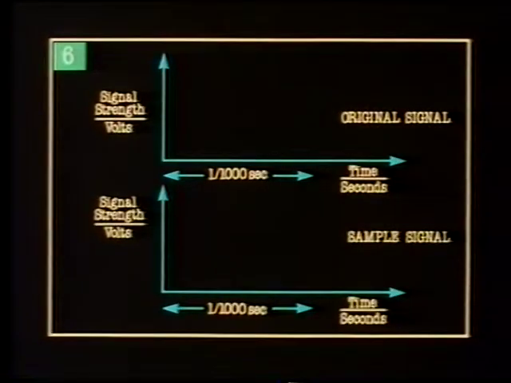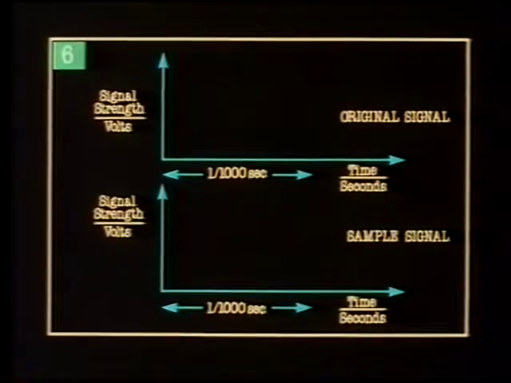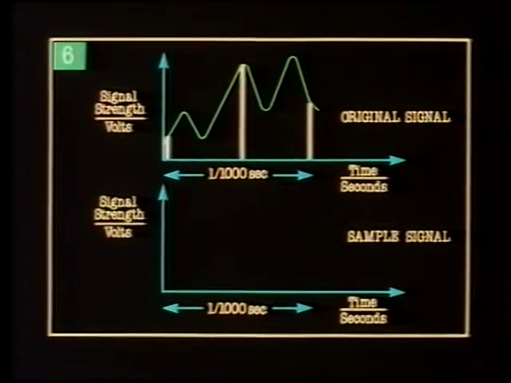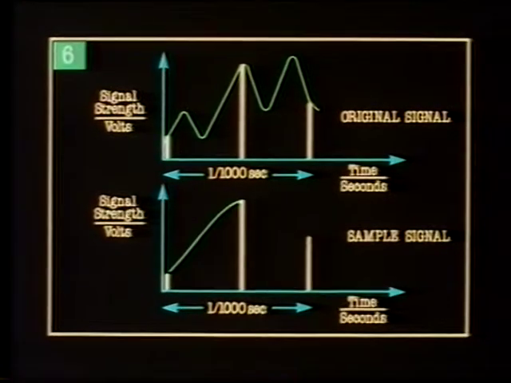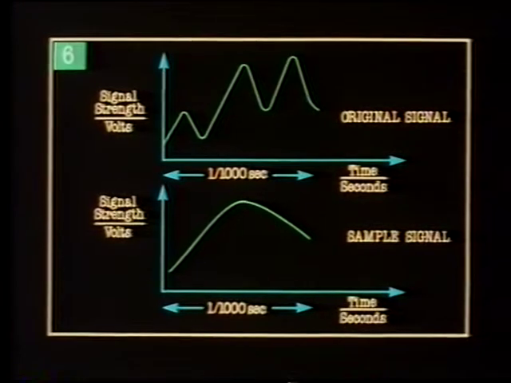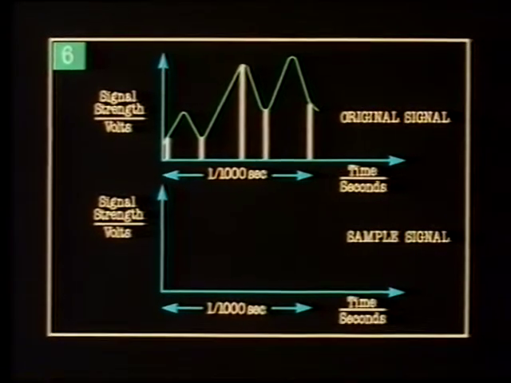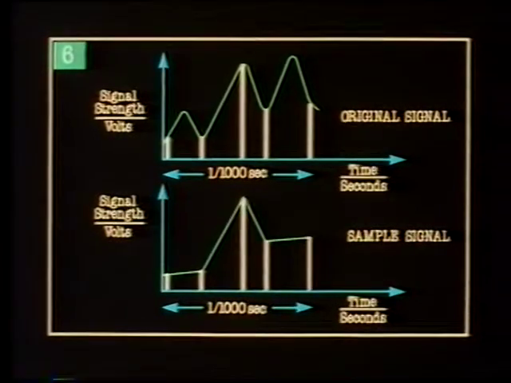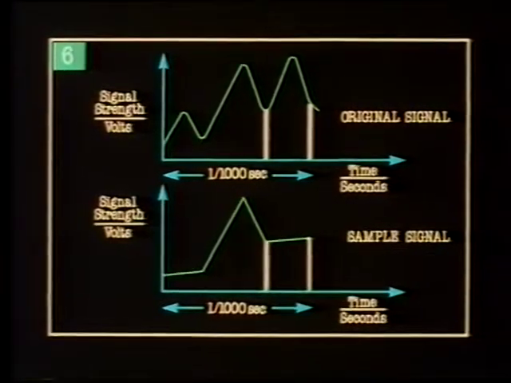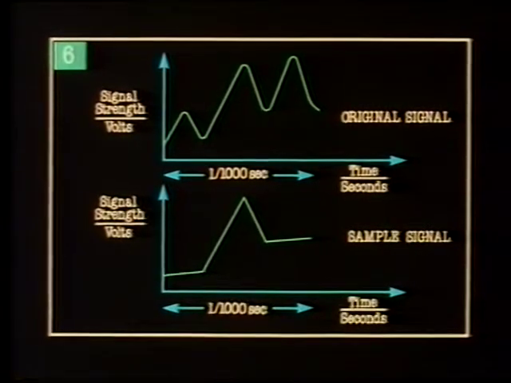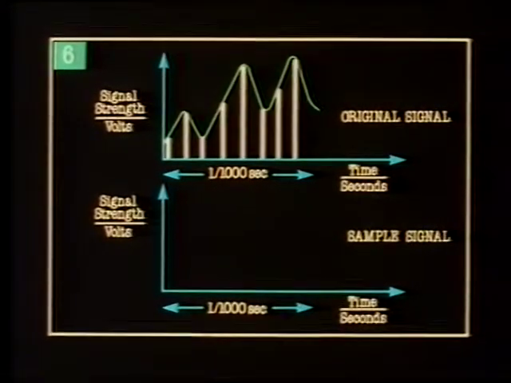Here we've taken 3 samples in 1/1000th of a second. That's 3000 per second, or a sampling rate of 3 kilohertz. What would the reconstruction of these 3 pulses look like? Not much like the original. Let's try 5 kilohertz. That gives us 5 glimpses of our tiny piece of signal. Again, reconstruction isn't much use, though it's better. With 8 samples, things look very promising.